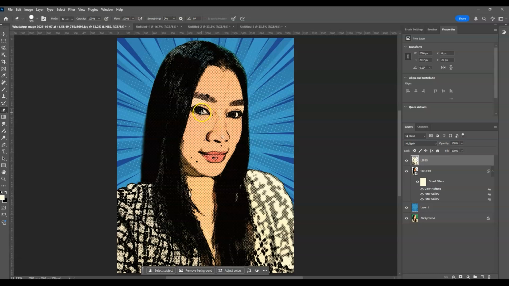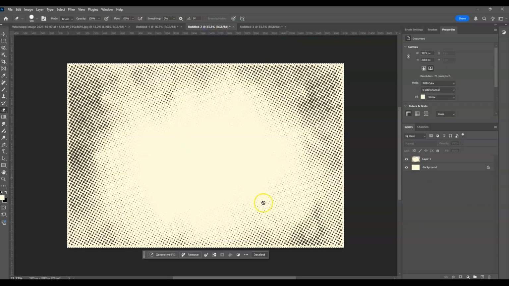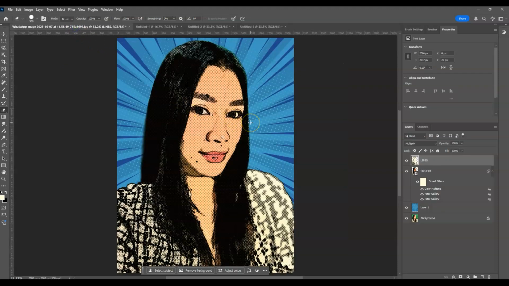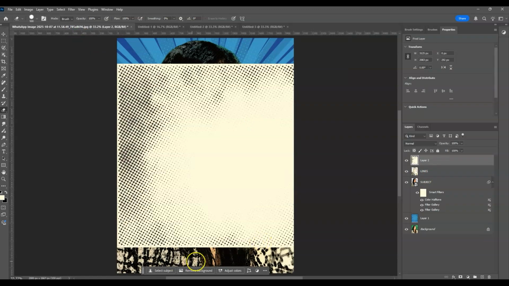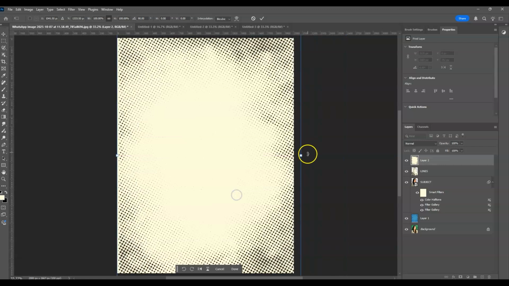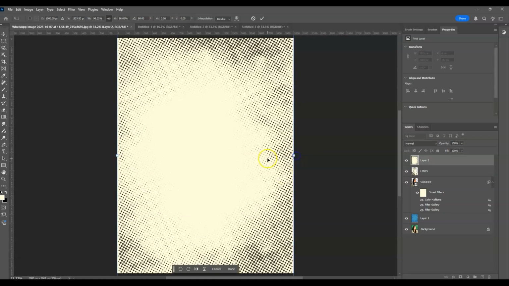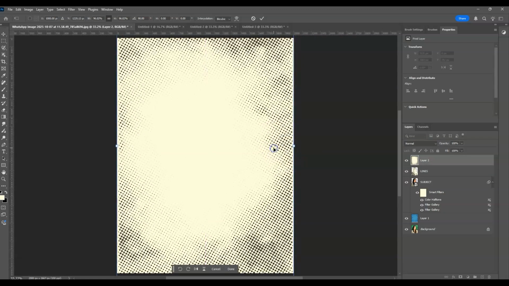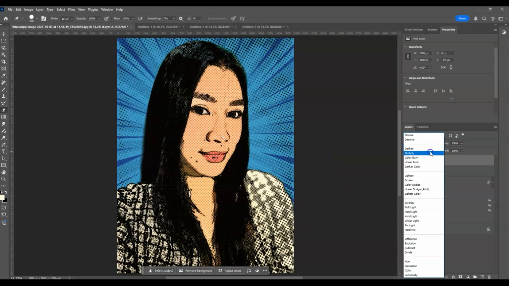Now the next step is that we're going to apply the halftone frame. Okay, so on the other document, I prepared this halftone. So let's copy this one. Press Control or Command plus C to copy. Then let's go back to the original document. Press Control plus V to paste. Okay, so let's just flip this layer. With that layer selected, press Control plus T for the transformation command. Then go to the contextual taskbar. Let's flip this one, something like this. Then let's also rescale this one to this. Position in the middle, then hit enter. Then let's change the blending mode of this layer to Multiply.